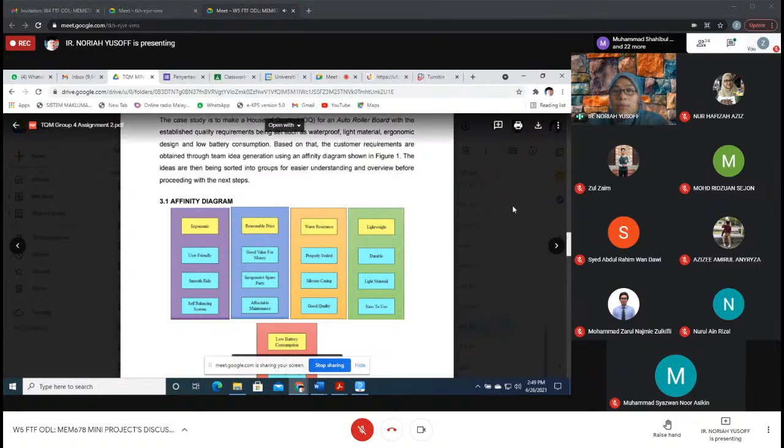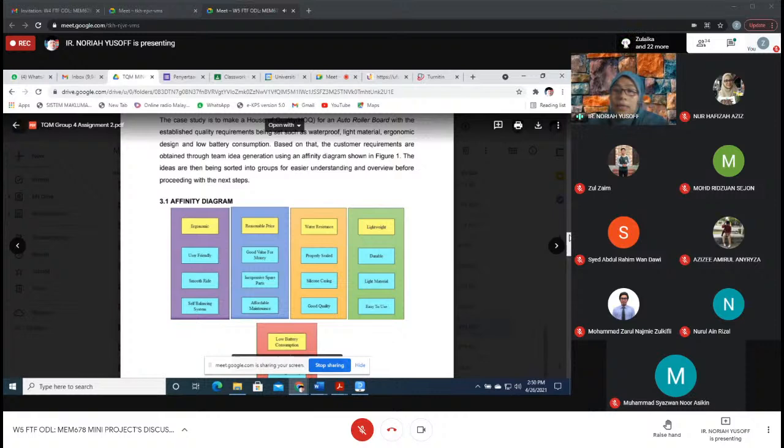So before you can arrive to this, actually you can follow the method in doing the affinity diagram tu. Because for you to come up with these five requirements, the first thing that you have to do for the affinity diagram, your procedure, you do the brainstorming kan. It must be at random. So later only in the affinity diagram punya procedure dia, later only you classify those random ideas into its natural group. So dalam case ni, because it has been guided to you that natural group tu must be ada sole dia, outer sole, inner sole. Okay, so you can categorize accordingly lah lepas tu.